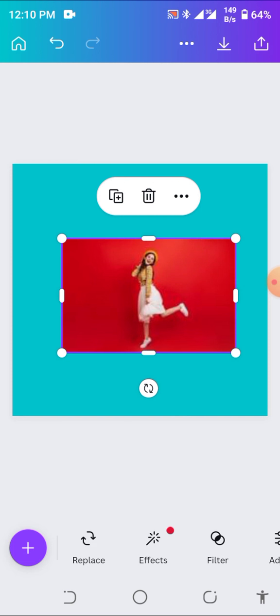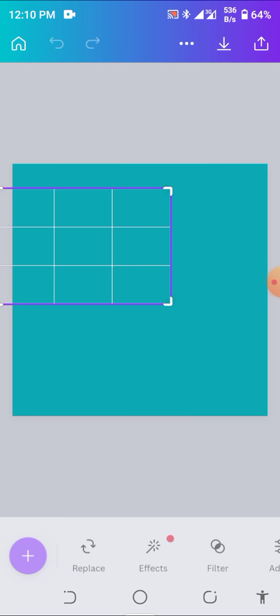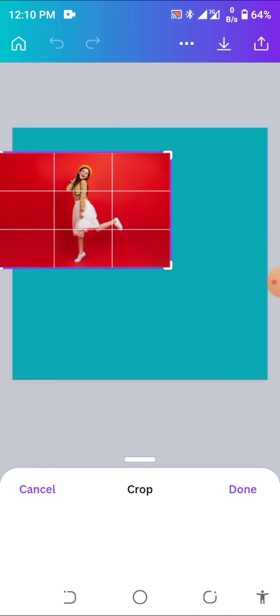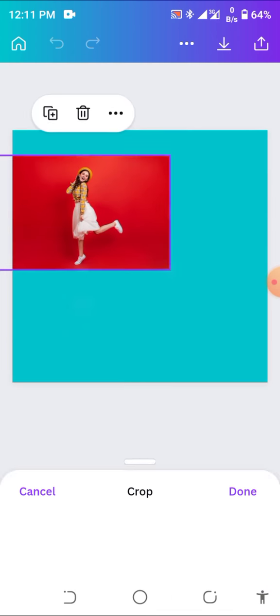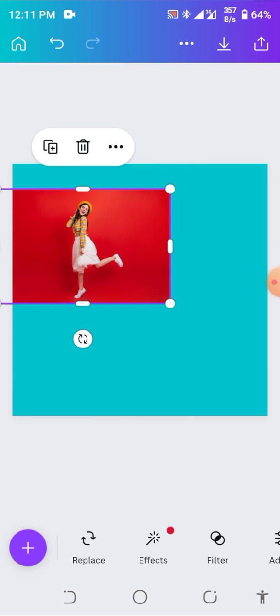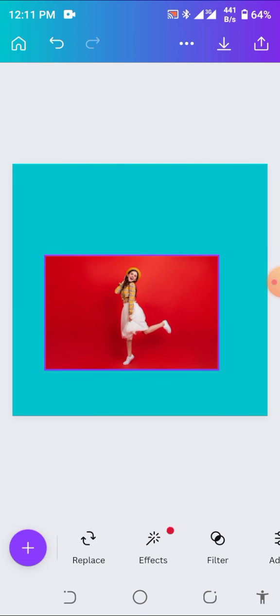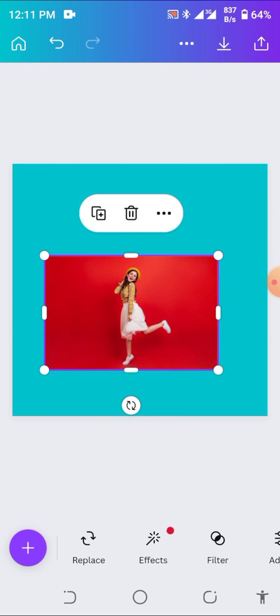Now, this is for crop. Sorry, I'm not cropping the picture, so I'll cancel. Let me bring the picture to the center. So I still want to increase it so that I can see this very well.